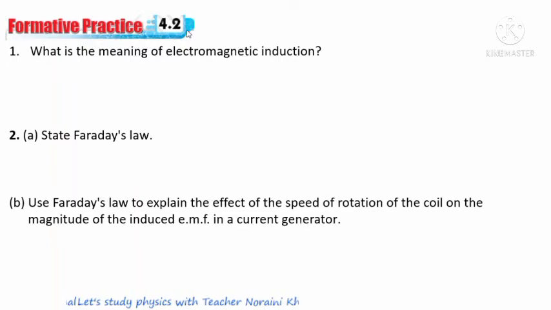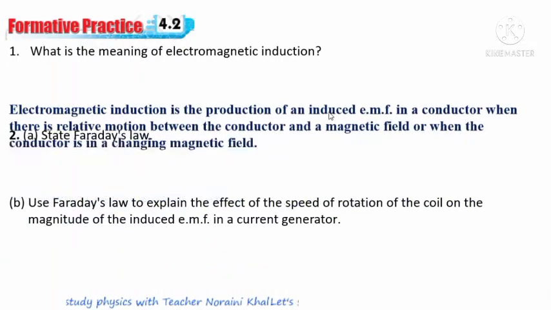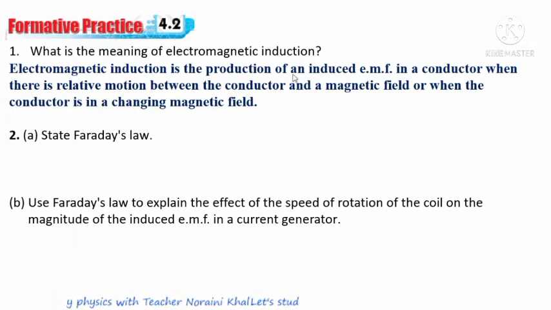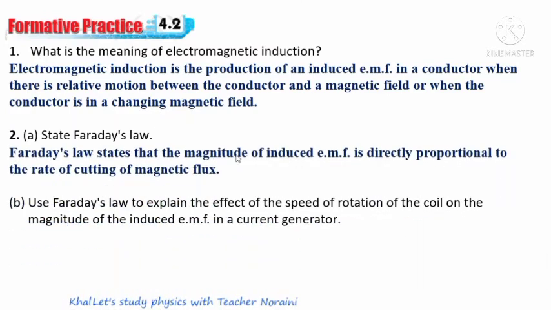Let's look at formative practice 4.2. What is the meaning of electromagnetic induction? The production of an induced EMF in a conductor when there is relative motion between the conductor and the magnetic field, or when the conductor is in a changing magnetic field. There must be relative motion that causes a change in the magnetic field. Faraday's law says that the magnitude of induced EMF is directly proportional to the rate of cutting of magnetic flux.